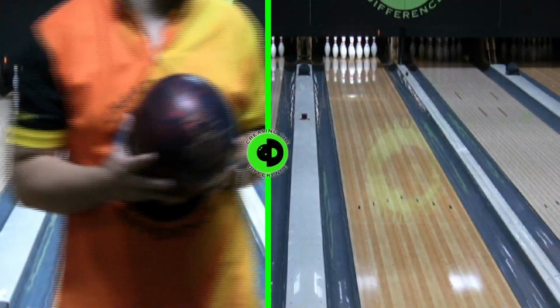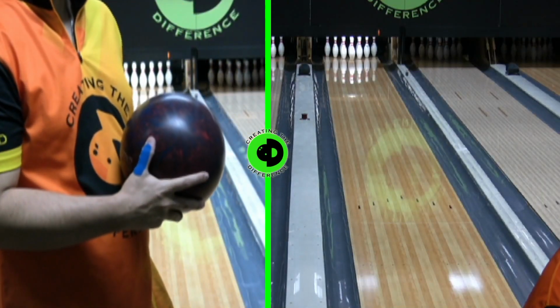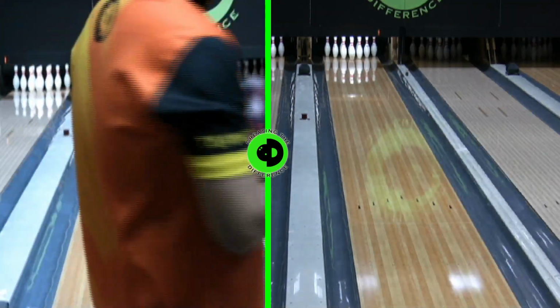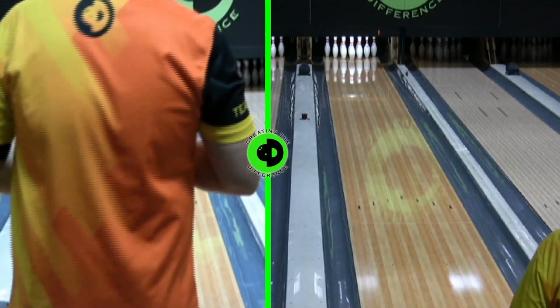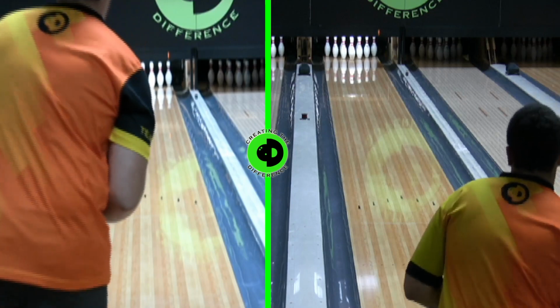This one happens to be called the Bloody Ocean. No, the Black Pearl Bloody Ocean. And this is from our friends over at Legends. This is a thick shell ball. What that means is it doesn't have an outer core. And we're going to compare it to the IQ Tour.